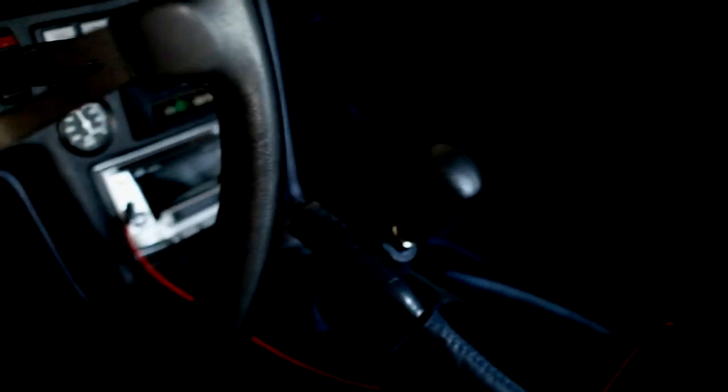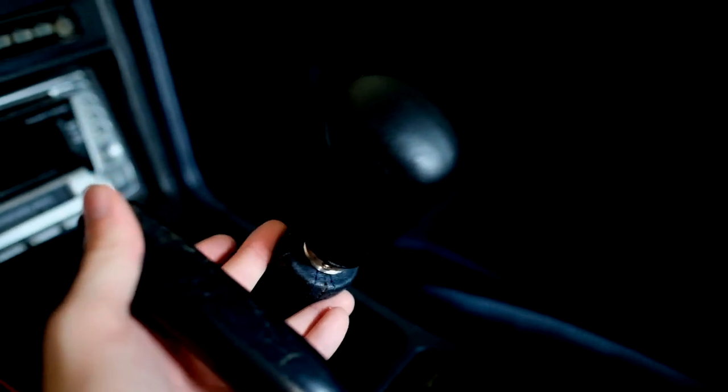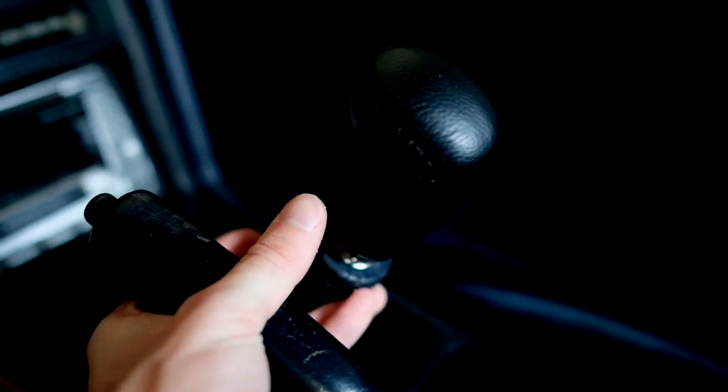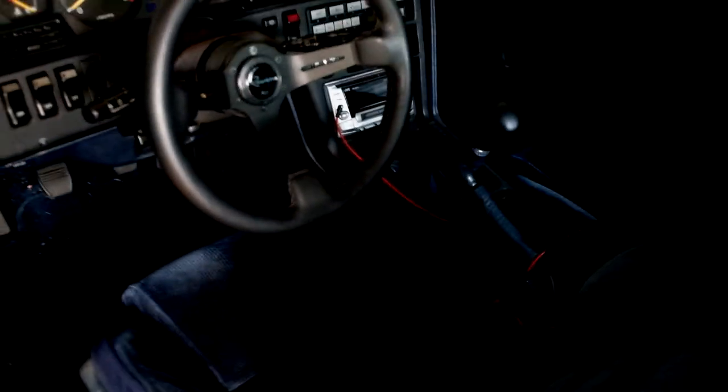For the interior — you guys might have seen the steering wheel already — I got a new Momo shift knob. The way it screws in is a little funky and the boot doesn't fit great, but it's no big deal. I still have the original shift knob, and I love keeping things OEM. It was a nice finish and matches the steering wheel. These are actually kind of expensive — finding one in good condition runs about two to four hundred dollars. That's pretty much it for the blue car. I do need to put the BC coilovers on — I know people are egging me on about it, yeah I'm sorry.